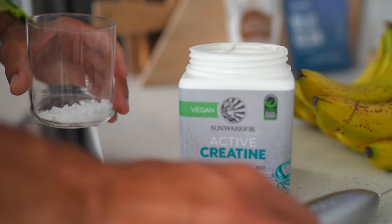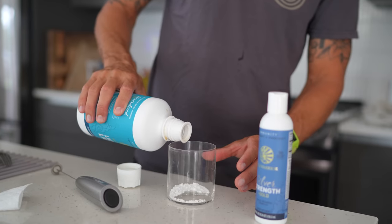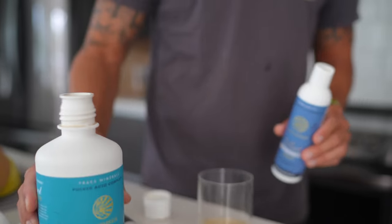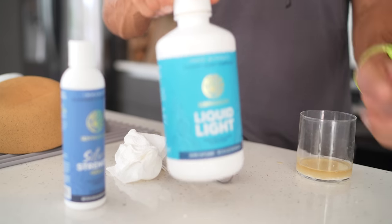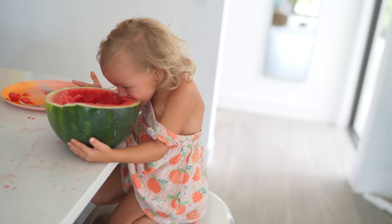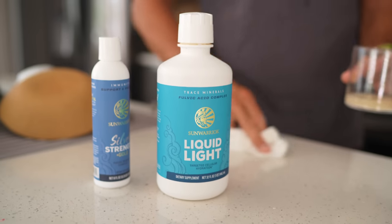Erin's taking her Moon Balance and I'm taking creatine — typical guy move. I've been using it for a few months and I definitely feel the difference: I'm stronger, fitter, I can think better. People say there are actual cognitive benefits from creatine, and almost all my vegan friends are taking it too. I also like to start my morning with an electrolyte mineral blend from Sun Warrior — their fulvic mineral blends. Highly recommend, especially if you're active and sweating, because you need to be replacing minerals. They also help deliver nutrients in the body.